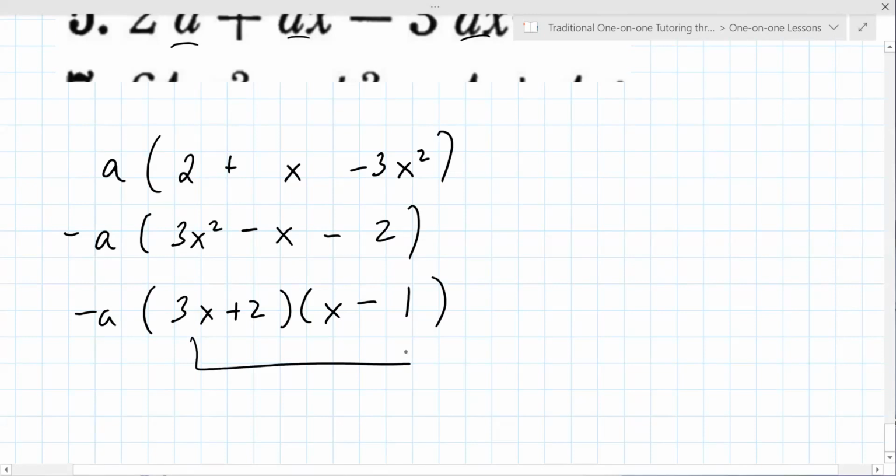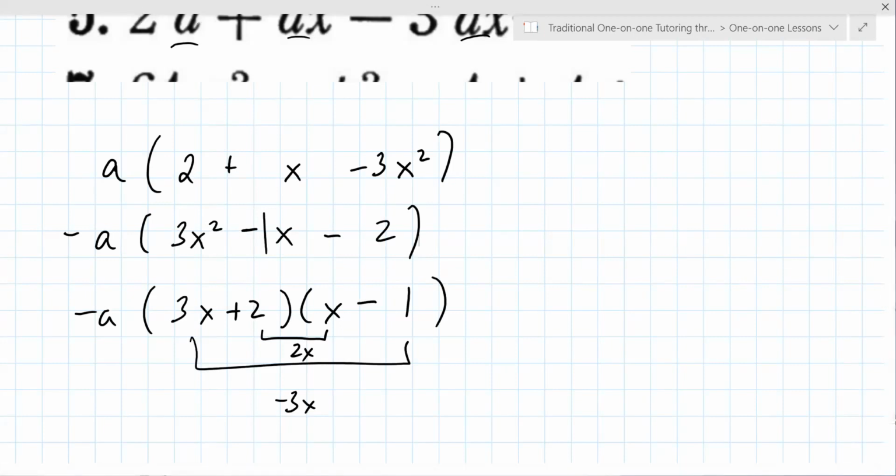So that's what your check is, your check though. See how this is minus 3x and this is 2x. Do these add to negative 1x? Wait, say that one more time. Does negative 3x, that's the outer, and the inner 2x, does it add to negative 1x? Yes, it does. So you're done. Oh. All right.